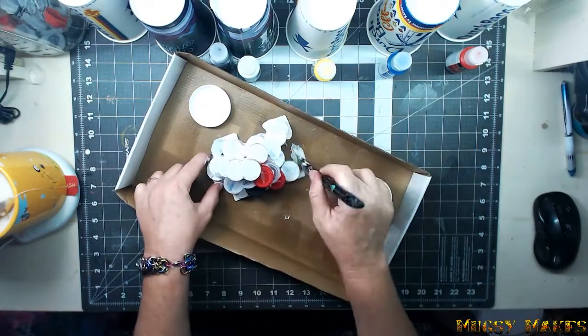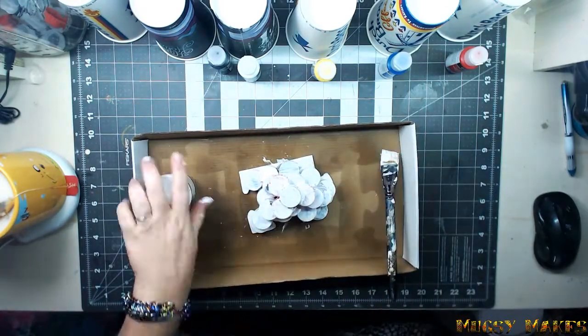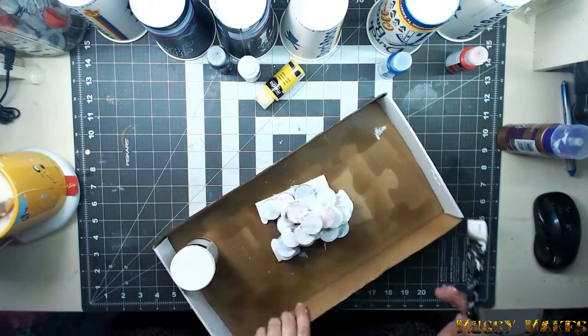I'm mixing these half and half, half paint, half Liquitex pouring medium. You can use whatever pouring medium that you like the best. And then adding a few drops of water so I get the right kind of consistency that I like, so it'll pour but not too quickly.